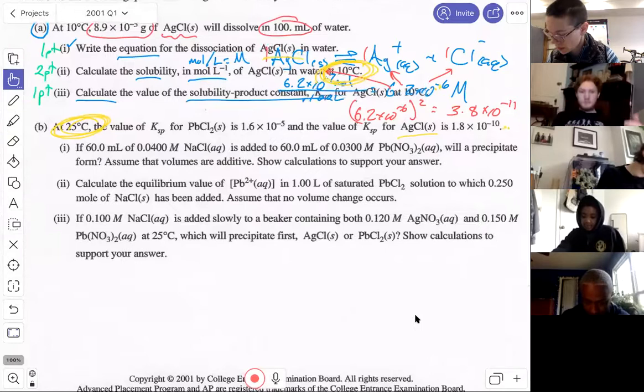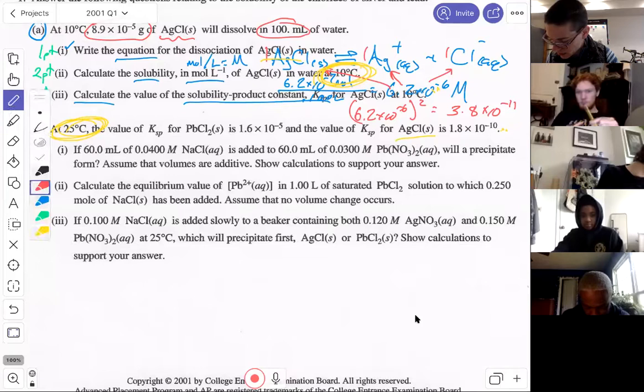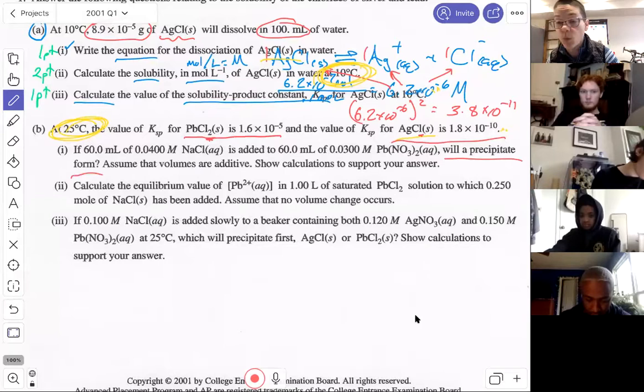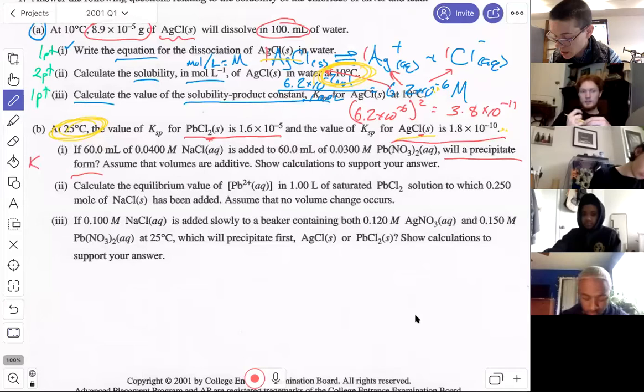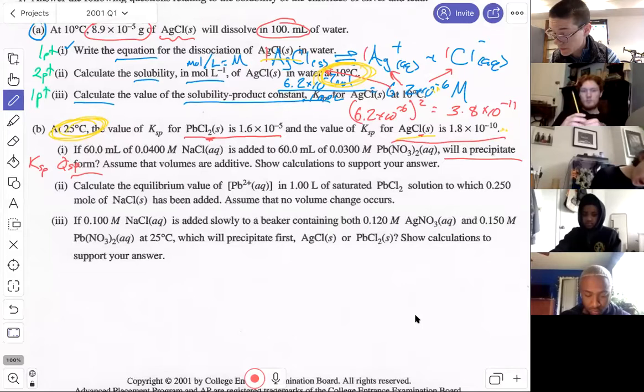Okay. So for this next question, we've got two different compounds, right? So we now have the PbCl2 and that Ksp, the AgCl and that Ksp. Note the difference between the two here, and then there's only one of them there that's going to factor in. So the first question is, will a precipitate form? So what is your comparison? What do you have to compare when the question is, will a precipitate form? Qsp and Ksp. So you are comparing these two. In this problem, you've got the Ksps up here. So what is going to make your solid in this bottom portion? PbCl. Pb and the Cl.